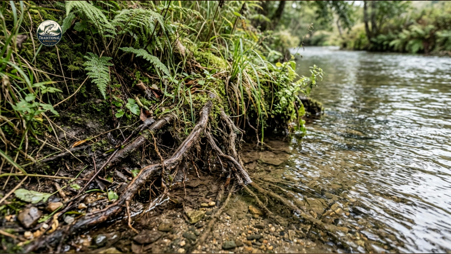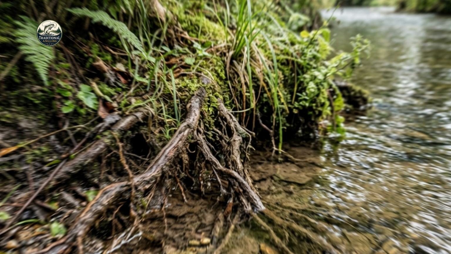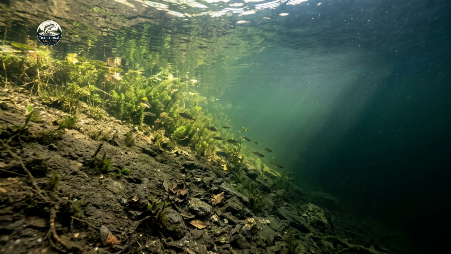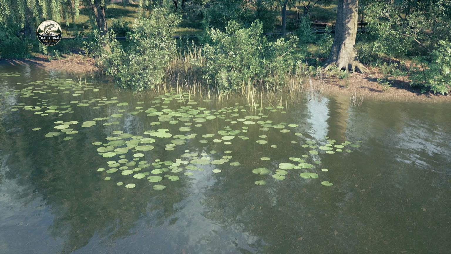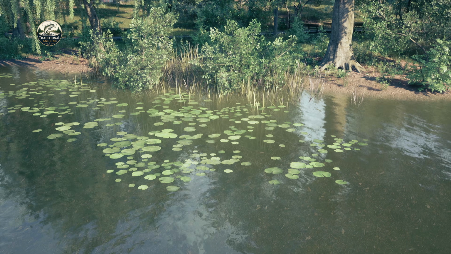You don't need to see the bottom or own a single piece of electronics. The plants have already mapped it for you, in plain daylight, before you ever get near the water. 3 bands, moving out from the bank.